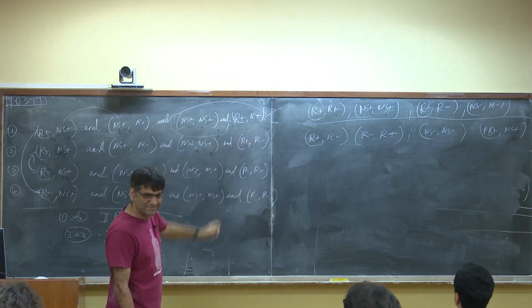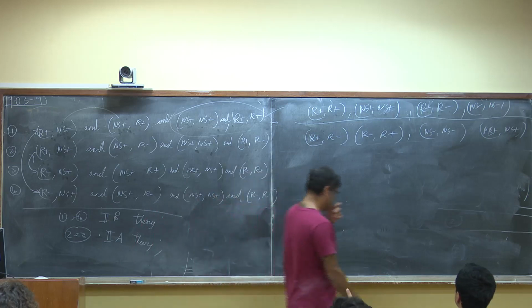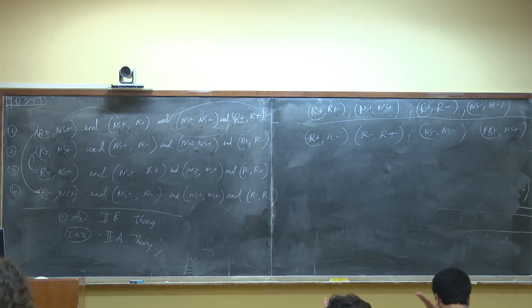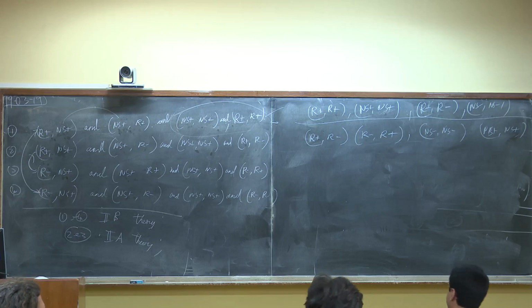Just one minute. This plus minus can be considered as putting a minus 1 to the power F in that. Suppose I want plus, let's say even number of fermions. That can be calculated as 1 plus minus 1 to the power F kind of traces. That means this minus 1 to the power F can be considered as changing the periodicity in the time direction. And now we can use the usual rules of modular invariance. That's what we do.